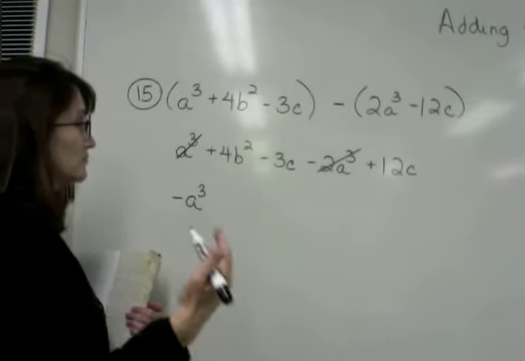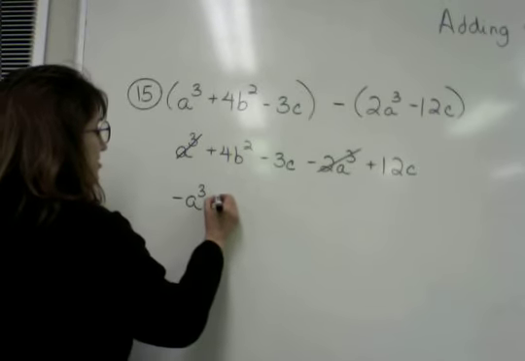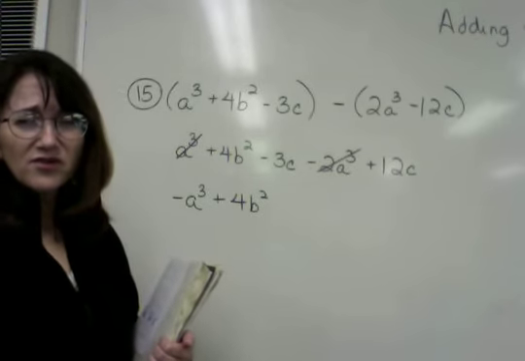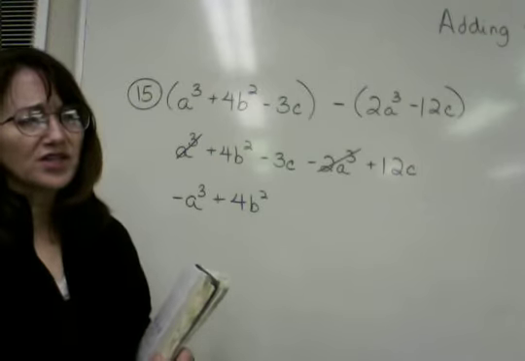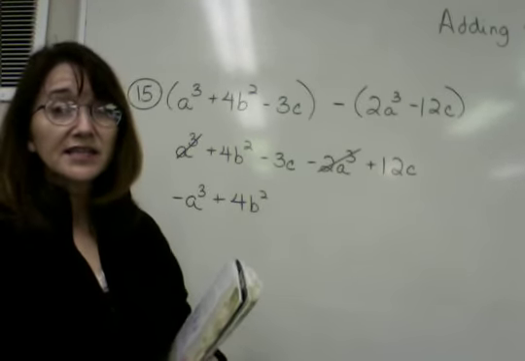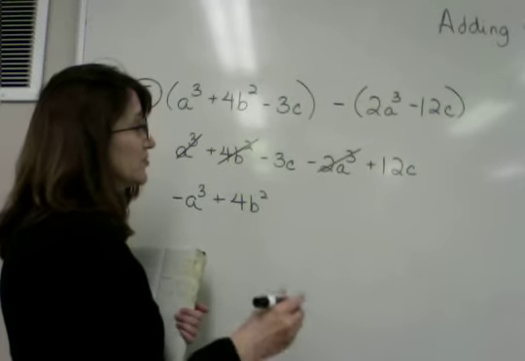My next one alphabetically is going to be b squared. And we already talked about how the 4b squared does not have a like term. He's all lonely, right? He does not have a like term to be combined with. Do not try to combine this with a. Don't try to combine it with c. You can't. It's like terms. So he's gone. What we have left are the c's.